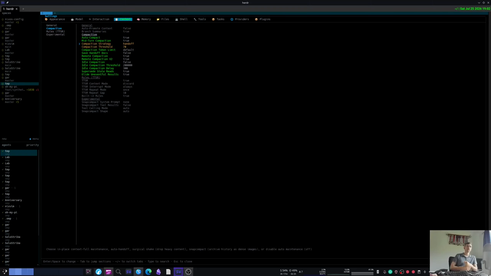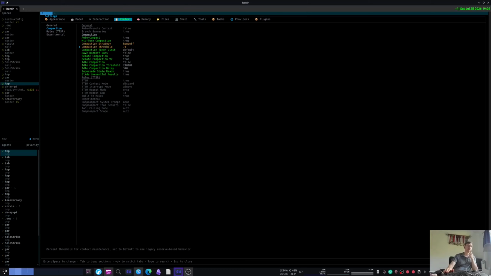So basically, our model only has so much context. As the context fills up, the model tends to have less and less good behavior. So at a certain point, you want to compact, tell the model to strip itself of all of its context and continue on the task just with what it needs. So the compaction strategy I've selected here as the default is handoff, where when I tell it to compact, it will try and create a document for the new model to continue on with just the absolute minimal it needs to know, and not a traditional compaction, which summarizes everything that happens just in a more minimal way.